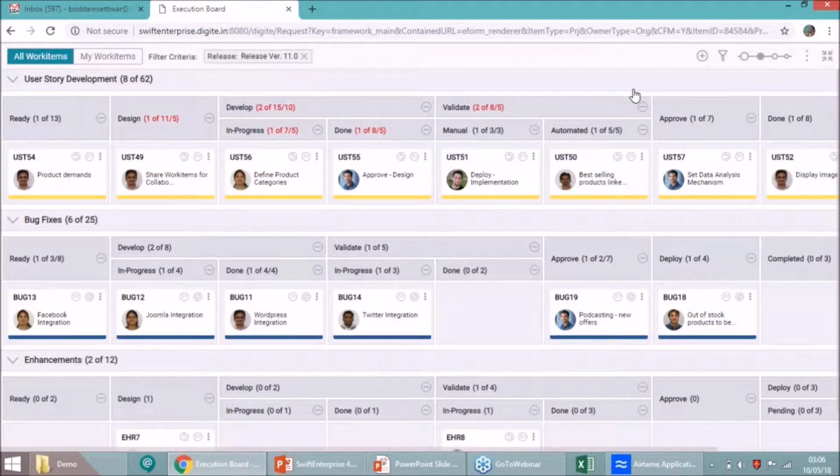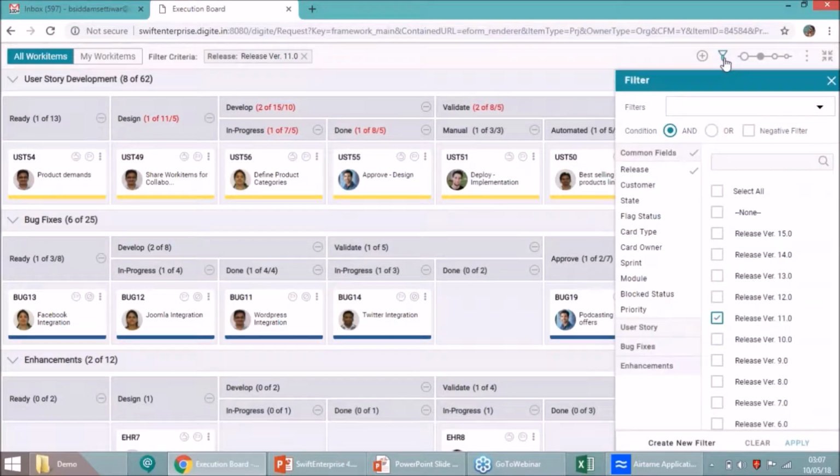Up until now, what we had here was some generic criteria that was available across your agile work items, be it release, sprint, card owner, card status, whether it is blocked or not. These kinds of filter criteria were available up until now, but we see that there are several custom fields also getting created against your eForm instances. Typically, you would want to classify your work items in different ways and manners.